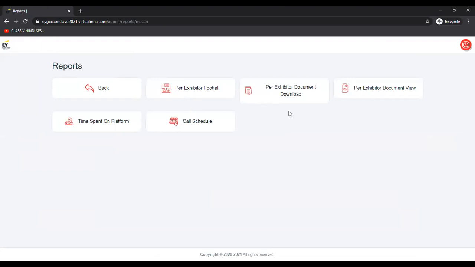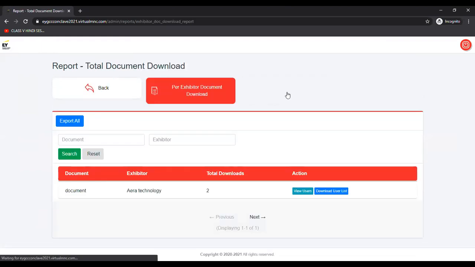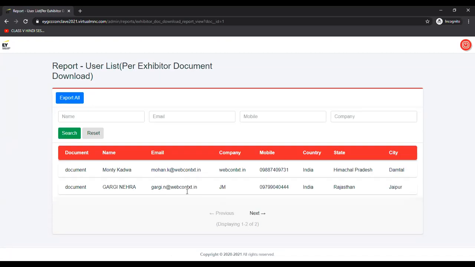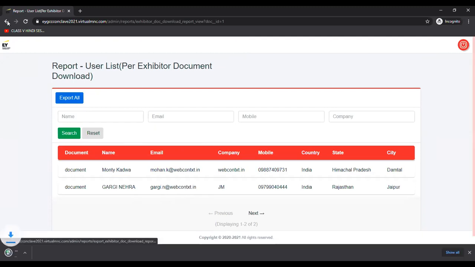If you want to know how many people must have downloaded a document of yours, you can always see this from here. You can always look for the document that you have uploaded. Here you will have the document name mentioned, here the company's name, and here the number denotes basically the total number of downloads. Here, with these action buttons, you can always see the people who have actually viewed a particular document, and you can also have it exported. You can also have it downloaded into an Excel form for any kind of database or for any promotional activities that you might want to carry on with this database. So you can have it in Excel sheet format.